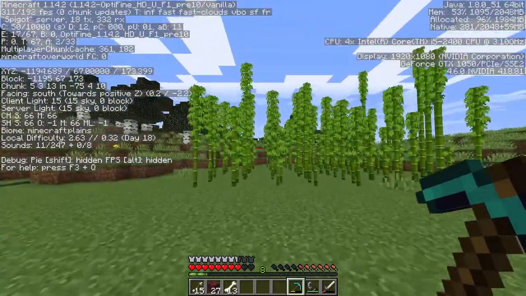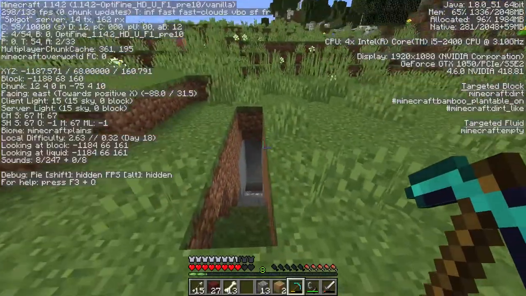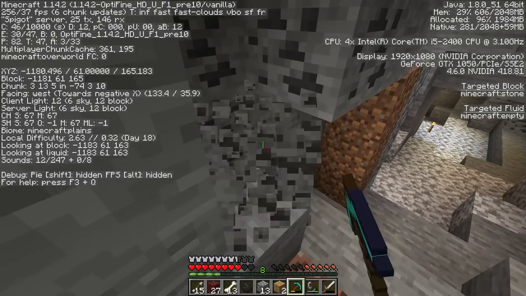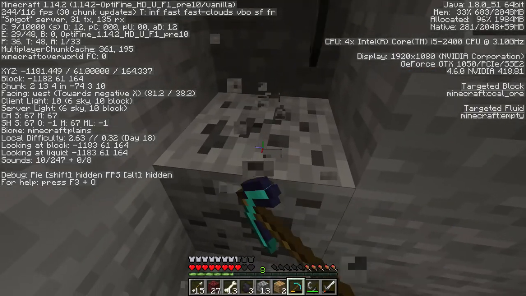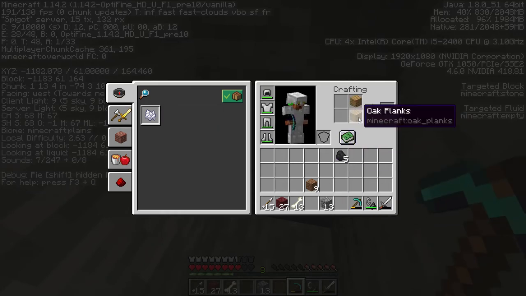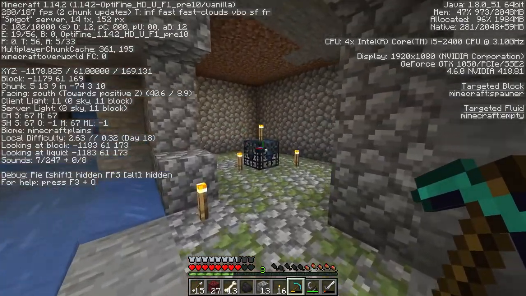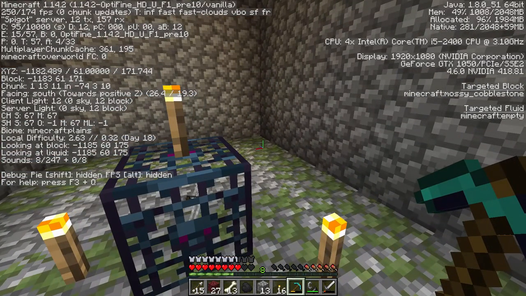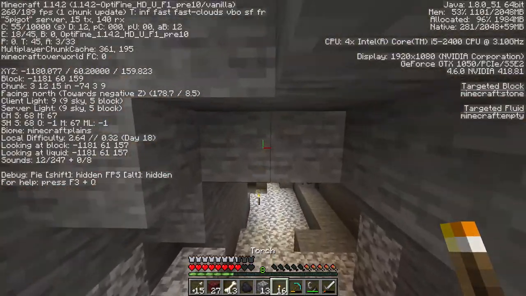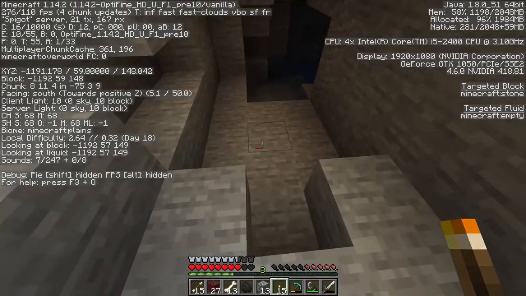So anyway, I don't know what to do next, actually. Oh, yes, of course, we gotta go mining. So let's just get this so we can make some more torches. And then we're going to get that iron, and we gotta do something with this. It's hard. It's really hard. I don't like making spawner stuff, but it's really good in the end, so we just gotta do it.